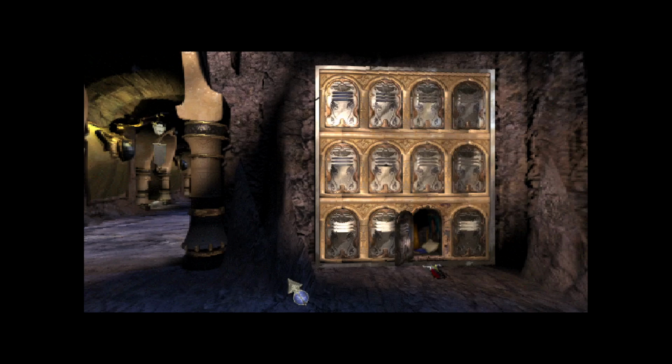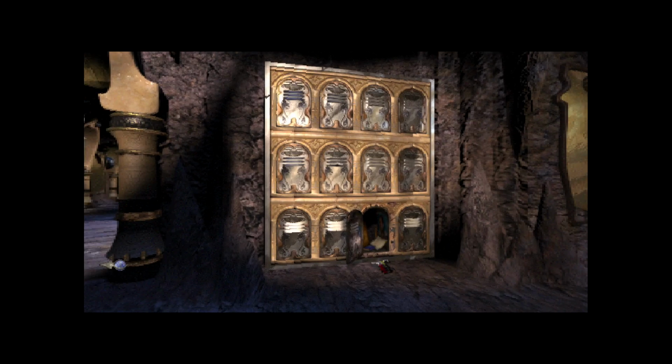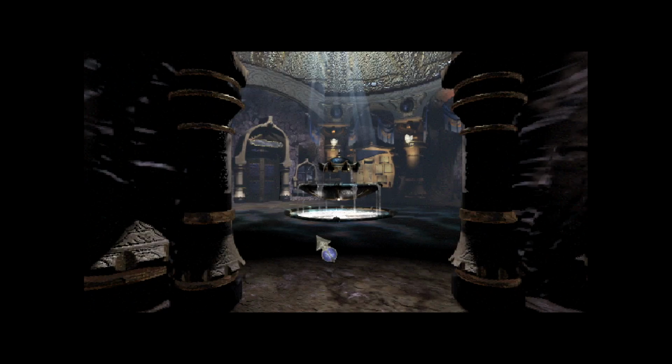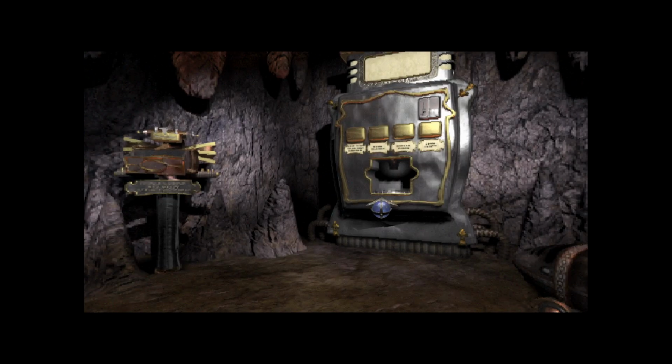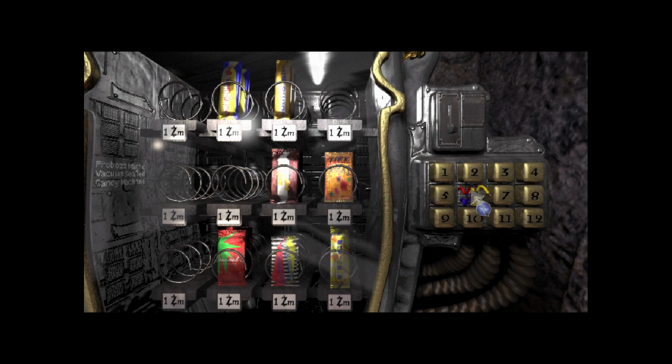Hello and welcome to Zork Grand Inquisitor, where we need to get into this locker here, locker number 6. But as we've seen before, the button for it on the snack machine is busted. So we need to use the combination of cola and Zork rocks to get in.